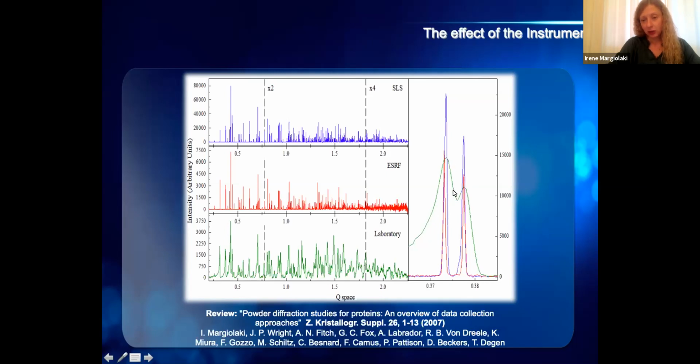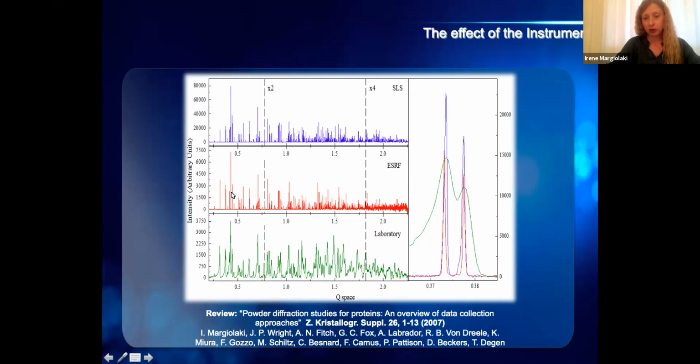The laboratory diffractometer does not provide such sharp peaks. This we call angular resolution. However, the synchrotron provides the best angular resolution, the sharpest peaks, and this is critical because peaks, as you can see, overlap. So the sharper, the better, in order not to lose information. However, in the lab, samples survive at least 100 times longer to the radiation. So we get better counting statistics in the lab and better angular resolution at the synchrotron.